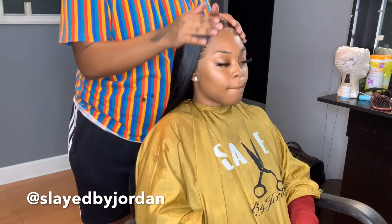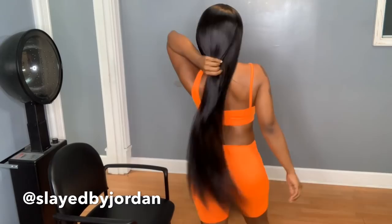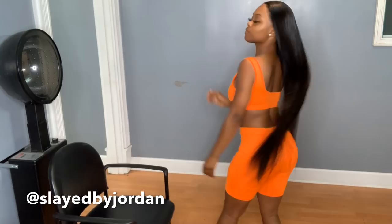And as you can see, she finna show y'all. You cannot tell me that hair is not longer than 30 inches. That wig is definitely longer than 30 inches, but like, this is the best hair I have worked with so far, pertaining to a straight lace front wig.